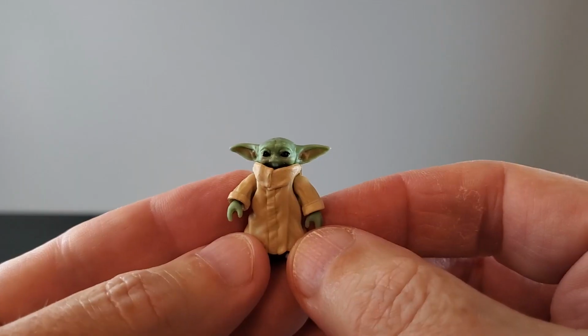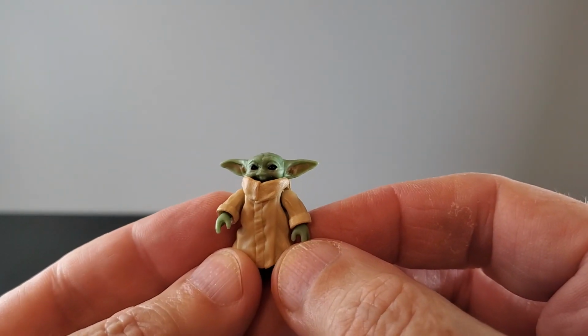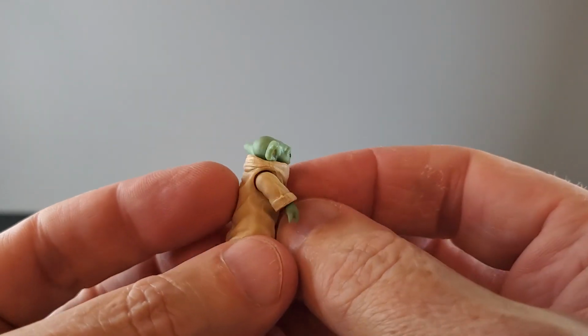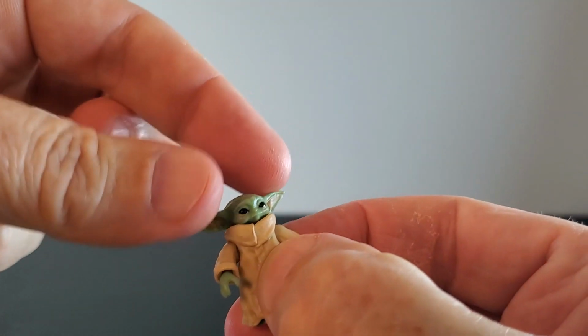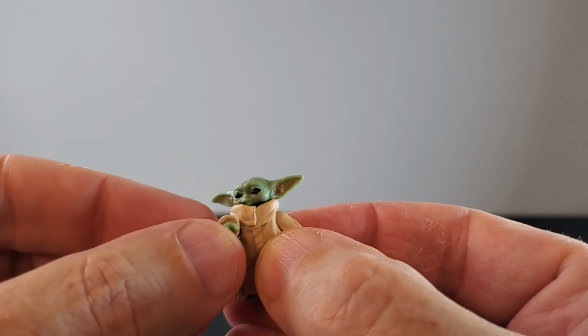And here is the Grogu that comes in this set, and I think this looks great. The face is nicely done. It's a good color. Got some little hair painted on. His robe looks nice. So he does have some side to side at the head, and the arms. He's got great range in the arms. They're on a ball.